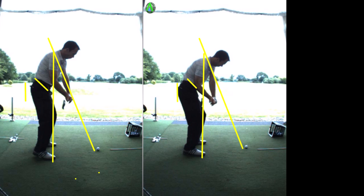When I move you into this position here, you can see how you've stayed much more in the posture, and with the tilts you've stayed back on the line. What that then causes is the hand path doesn't shift out as much. So if you look at the space between this here versus the one on the left hand side, this is much more where we'd expect to see it coming into impact.